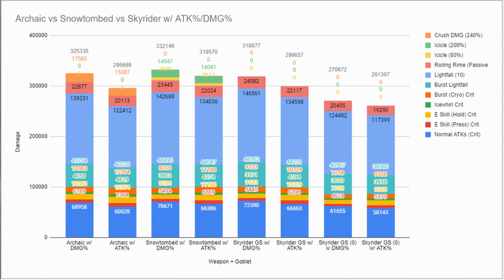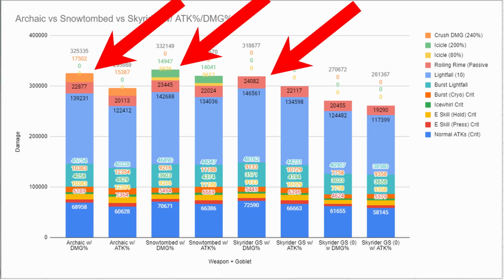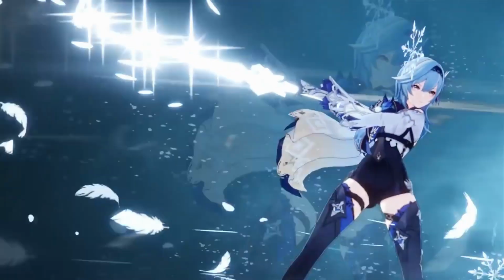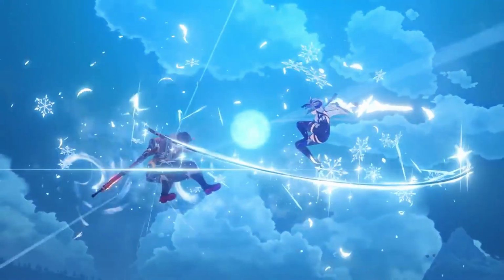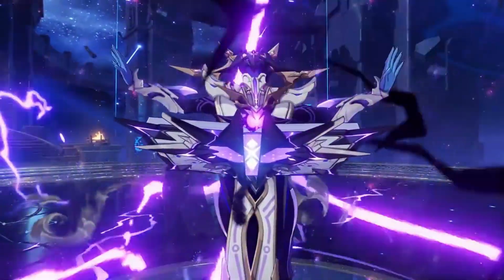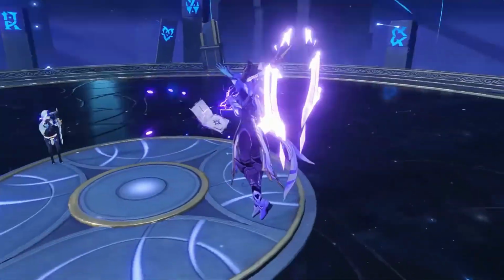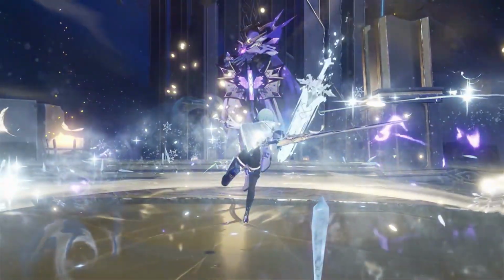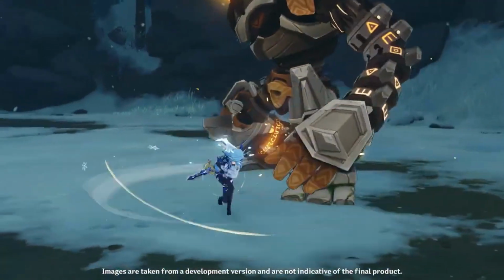But honestly, among all of the physical damage percent builds, they are so close in damage that you're barely going to notice anything. And also note that the Snowtombed has both icicle damage motion values, but you'll only be hitting one of those per 10 seconds, and with the Archaic, it'll be every 15 seconds. So if you just included one icicle damage over the other, the Prototype Archaic and the Snowtombed Starsilver are performing nearly exactly the same. The Archaic will slightly edge out if you hit those low icicle damage numbers, however.